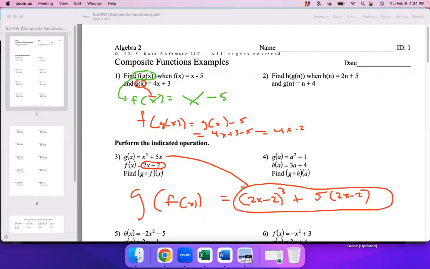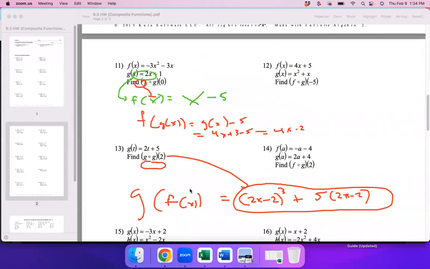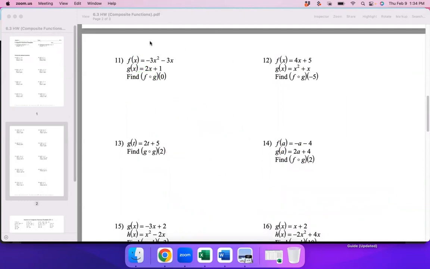Can you go over the last few where you were getting solid numbers? I had variables in my answer. Okay, let's take a look at that one. I didn't realize that you had put the variable for the x. So you get your g of x, or g of f, whatever it is, and then add that number into the variable? Well, do you want to give me a specific number to work on? Maybe you want to do 11? Okay.